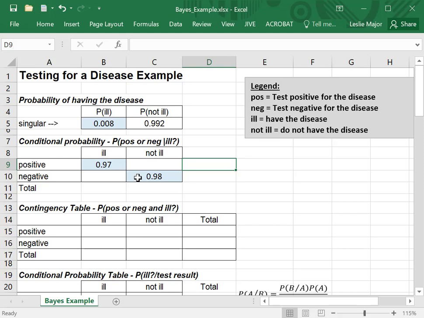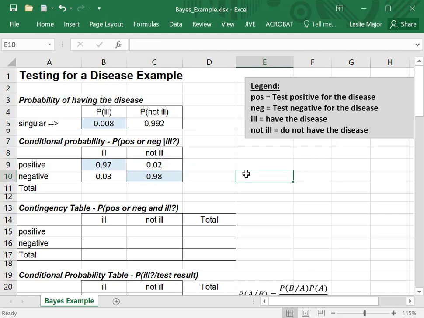Now be so careful where you do the 1 minuses. Okay, so given that they do have the disease, odds of them testing positive 0.97. So out of that group, how many would then not test positive? Well, 1 minus that, so the 0.03. Now somebody's not ill, given they're not ill, the odds of them testing negative, 98%. So what are the odds of them not testing negative, ergo testing positive? Well, 0.02. Be so careful where you put these 1 minuses.